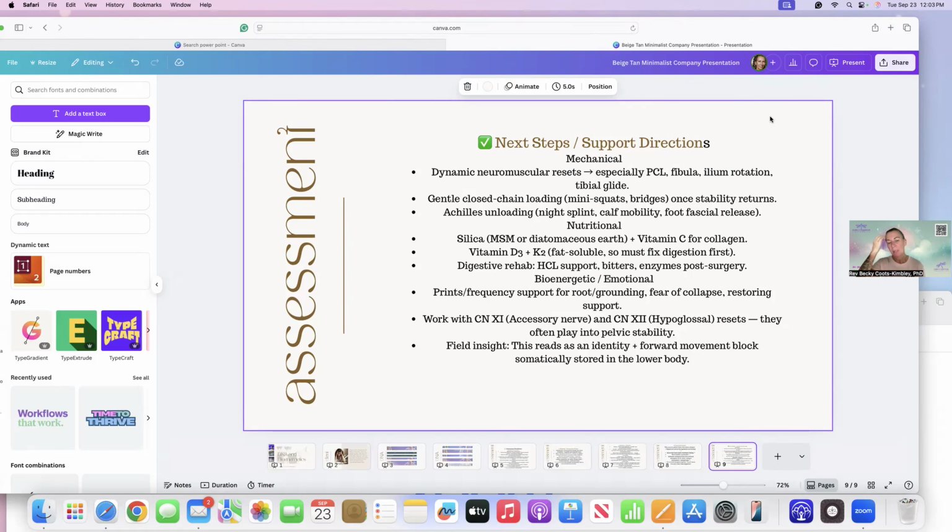This is why I highly recommend everyone learning how to do DNA, dynamic neuromuscular assessment, because it is just a template. It's not another modality. So if you're a health coach, functional medicine practitioner, PT, chiropractor, massage therapist, you do energy work, anyone can use this because it really makes it way simpler to navigate what is going on with someone, what is the priority, where do we need to start, what are the top issues.